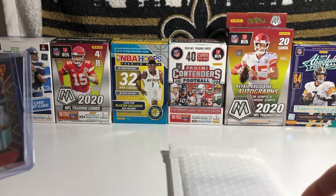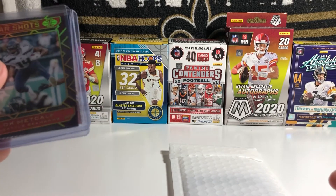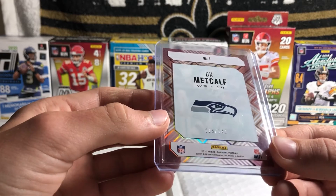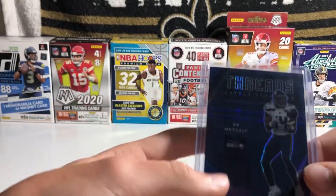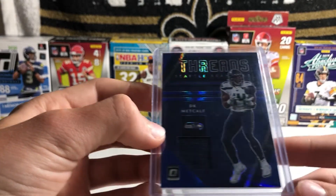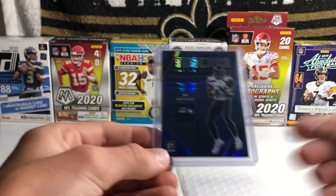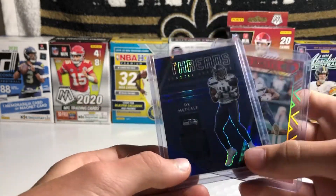I did pick up a DK Metcalf lot about two weeks ago and it came in yesterday. It went to the wrong address, but I did get it back. We got the Clear Shots DK Metcalf — a nice acetate card numbered to 149 from 2020 Illusions. That's a super nice card. We also got a DK Metcalf Threads patch card from 2020 Optic — I think it's from one of the Blasters, like the Blue Wave parallel, which looks really nice with the Seahawks colors. Super nice DK cards for the DK PC.